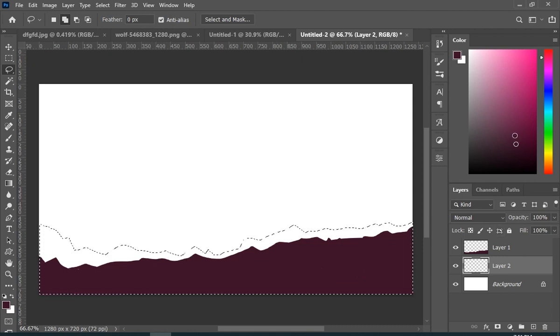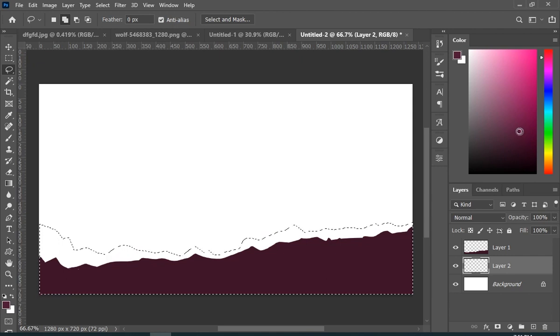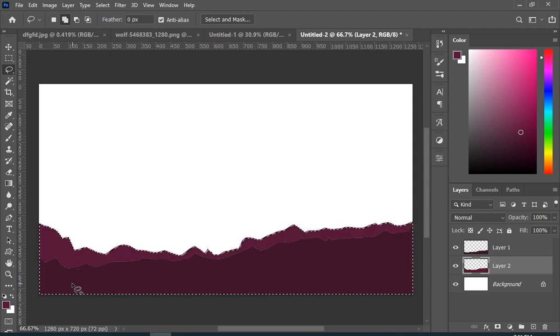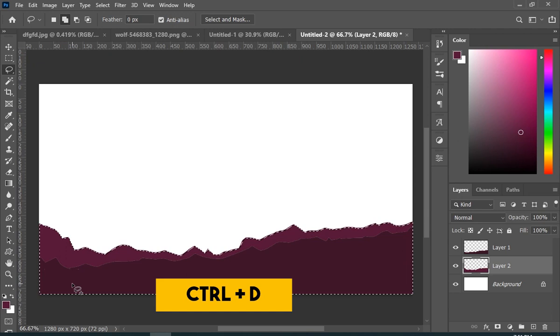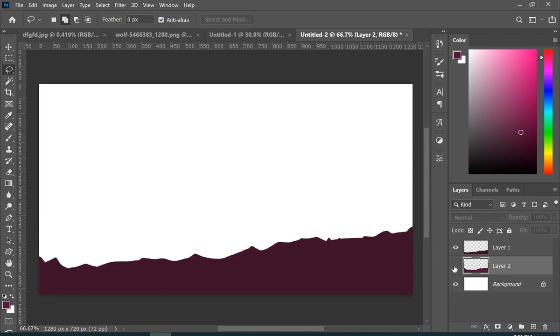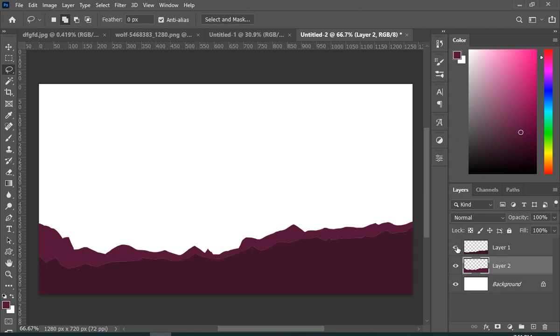So now I will just choose a color 3 or 4 shades lighter than my previous color. And we're just gonna press Alt backspace and Ctrl+D to deselect. And I will basically repeat this same process again and again.